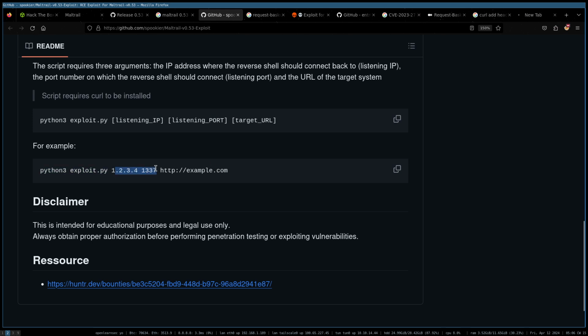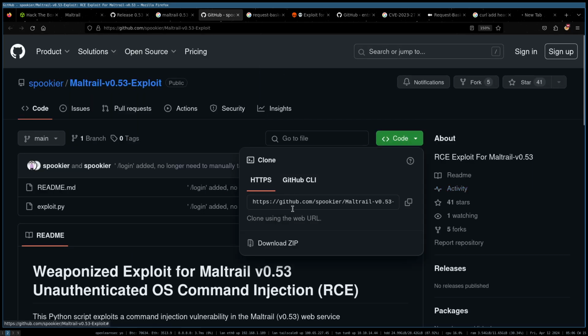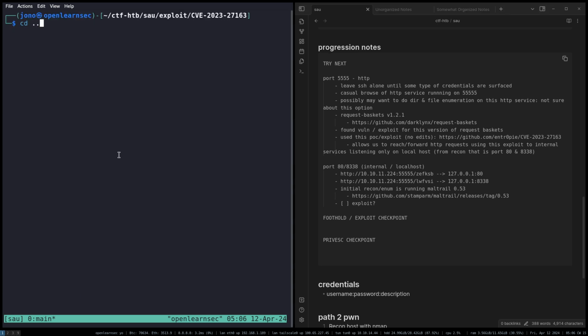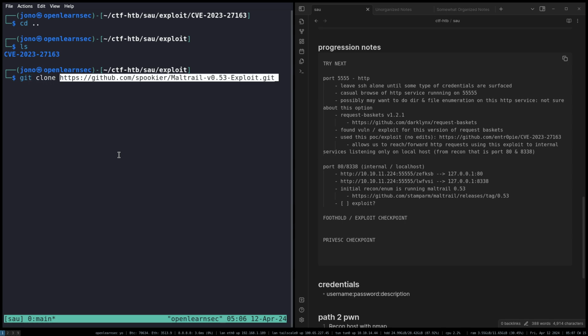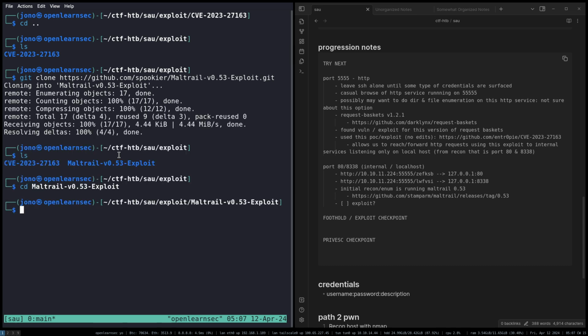This is the local host, local port, where the reverse shell connects back to, and then the URL that we want to attack. Right, seems straightforward enough. Let's grab this. Okay. Let's go back. Git clone this one. Maltrail, not mail trail. Ugh, not too smart, Jono.